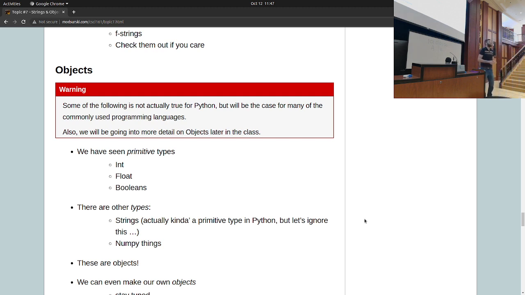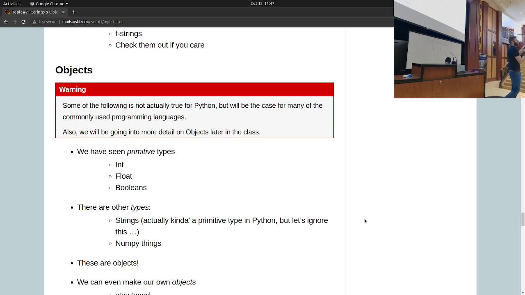But Python kind of hides some of the underlying mechanics and pretends to act a certain way when in reality it's acting a very different way under the hood. So, like, everything in Python is an object. But what I'm going to talk about now is primitive types versus objects.